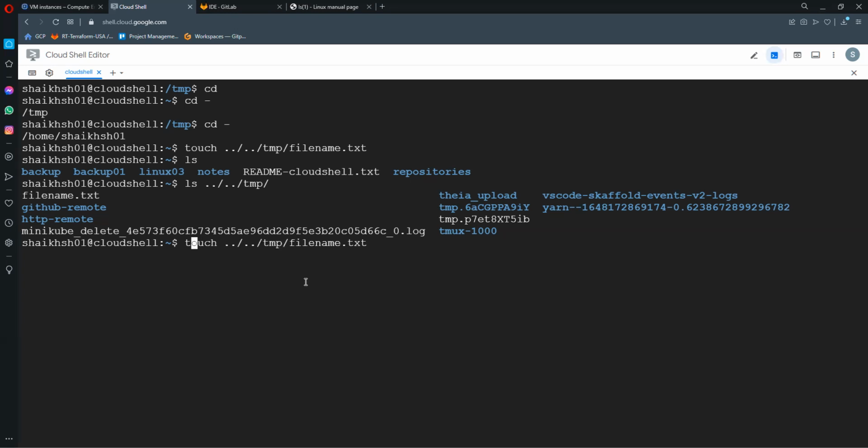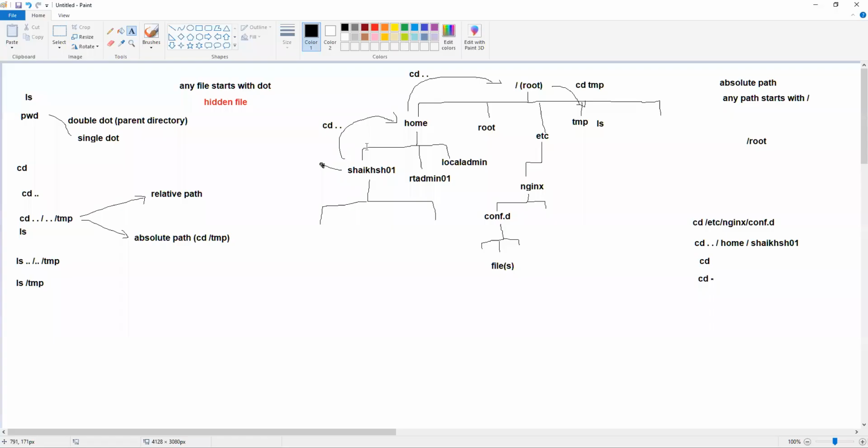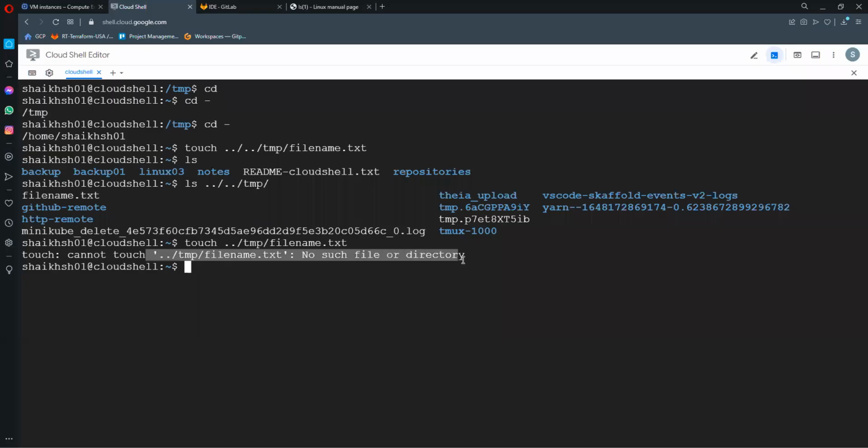Like if I don't do this, and if I run this, it will simply say, okay, whatever you are doing, it doesn't exist. So what is happening here is I did cd .., now I'm here, and from here I do a separator, and then I'm looking into RT admin local admin. If I had given RT admin local admin, this would have been recognized, but there is no such thing here called TMP, and that's what the complaint was. So no such file or directory.